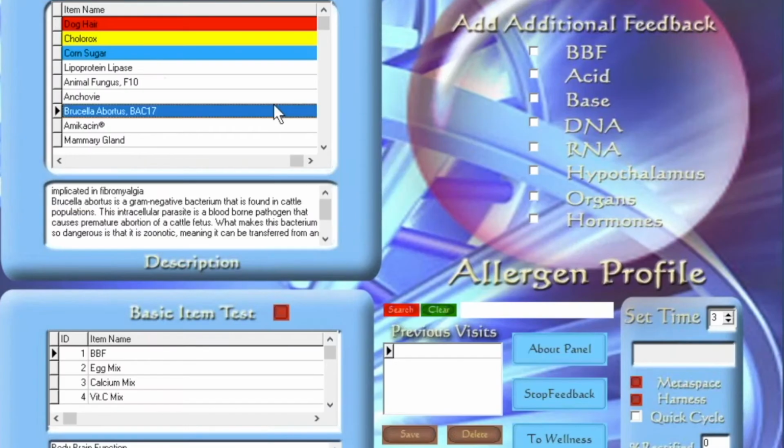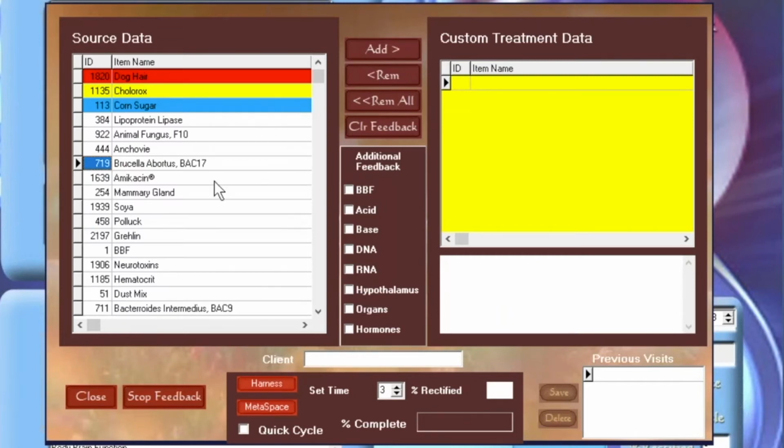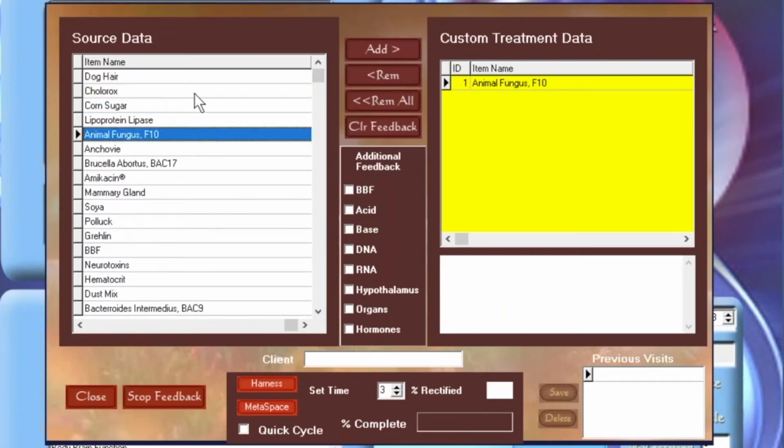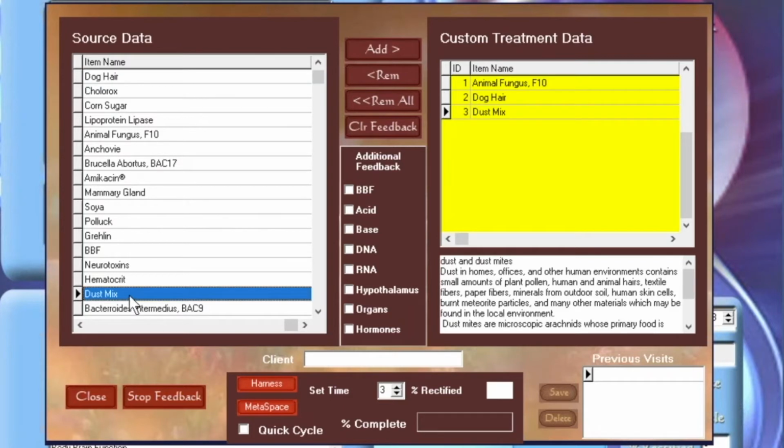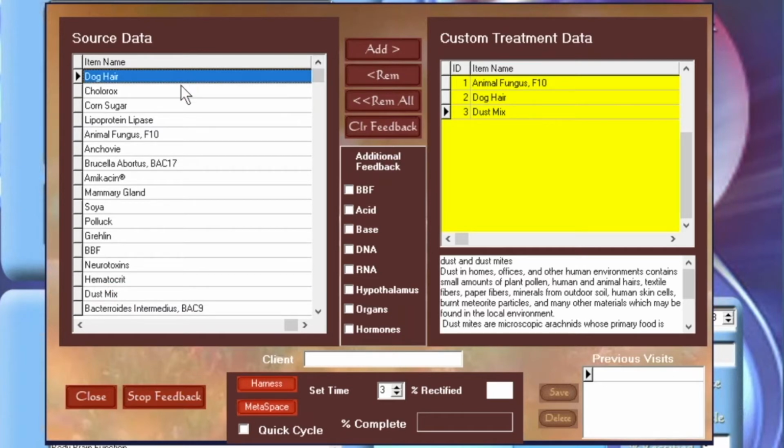This is Dawn. Okay. Do you have a dog? Yes. Well, because you got animal fungus here and you got dog hair is number one. Since we're working on an airborne, we don't have to do this, but this is what I do. This is how I work pretty quickly. Of course, I have your chart. So if I've treated you for dog hair 10 times before, then I would say, well, that's just a lot of dog hair in your environment, and it's not really a problem. But in this case, I would put an airborne component here. The animal fungus is part of that.